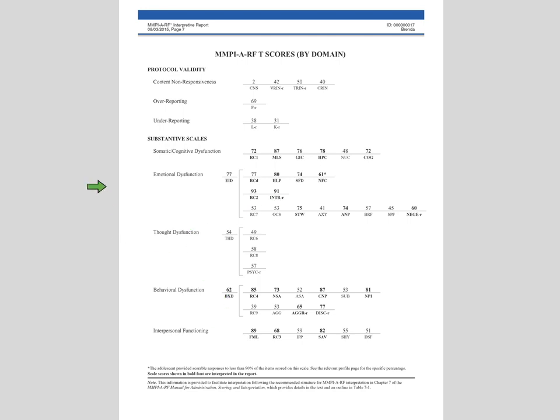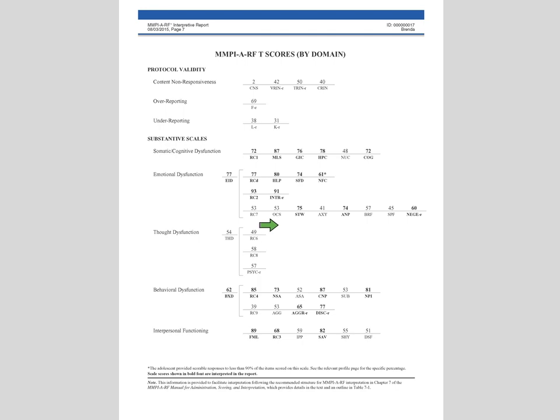The reason that I like it is because it makes it possible for you to glance at this form and immediately get a sense of what is relevant and what is not relevant in terms of describing Brenda's psychopathology. So, for example, we can quickly see that scales related to validity are all within non-problematic ranges. And we can see that thought dysfunction, none of that is bolded. So none of the aspects of thought dysfunction are going to be particularly relevant to Brenda's experience of psychopathology.